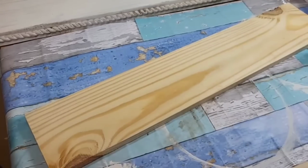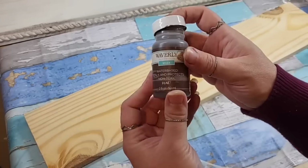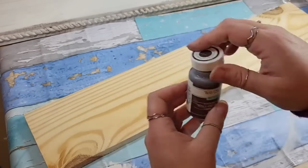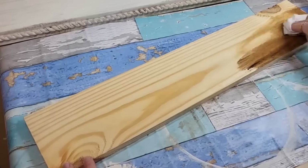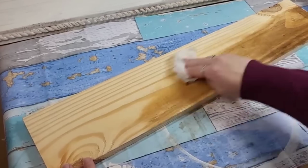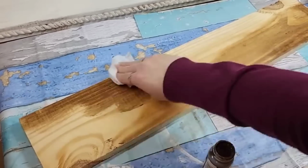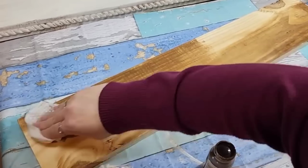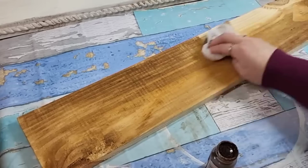I am just going to keep this nice and rustic and use some antique Waverly wax. I'm going to apply this with a baby wipe and I'm going to apply it all over the entire piece of wood. Especially if you're going to be selling pieces like this, it's a good thing to make sure you're also doing the back. Somebody's going to peek behind there, so just make sure you get that side done as well.